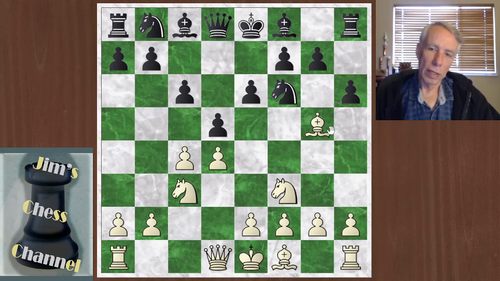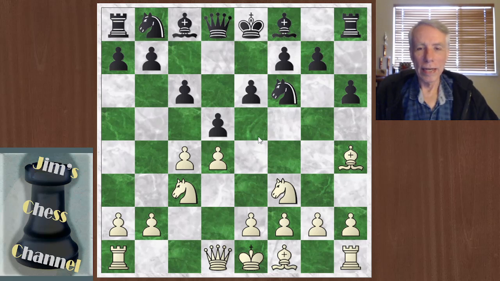Or if white retreats that bishop, then this is known as the anti-Moscow variation, very creative naming, and it can lead to a similar line as the Botvinnik system after pawn takes pawn. So it is kind of similar.